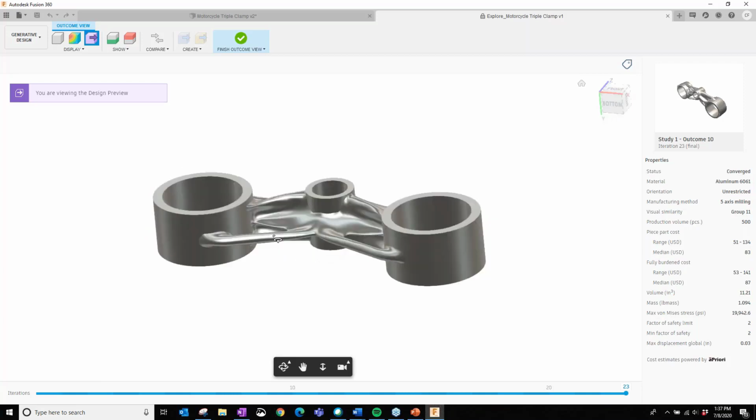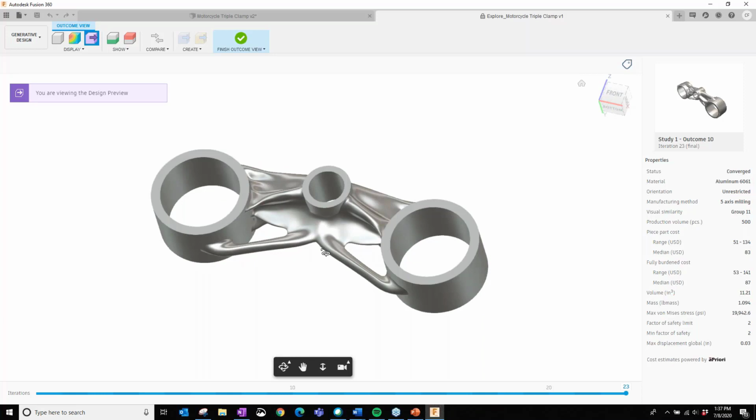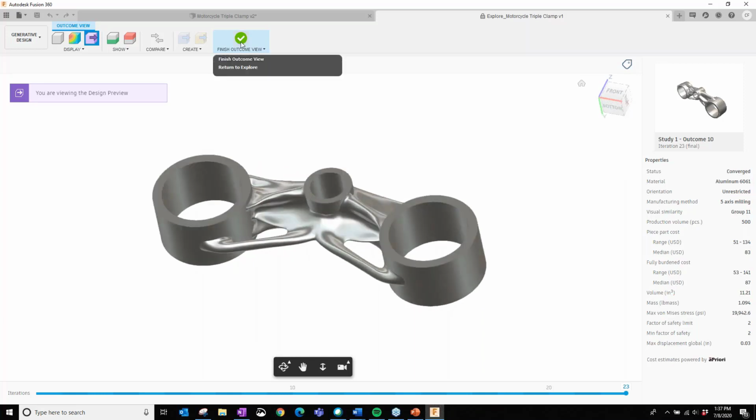Depending on what type of motorcycle I'm creating here, I'm more of a 2.5-axis guy apparently, because just looking at that, I'm like, wow, it's a lot of effort to manufacture. But to come up with the design, I didn't have to do that intense level of work. I was able to define those areas and look at that.